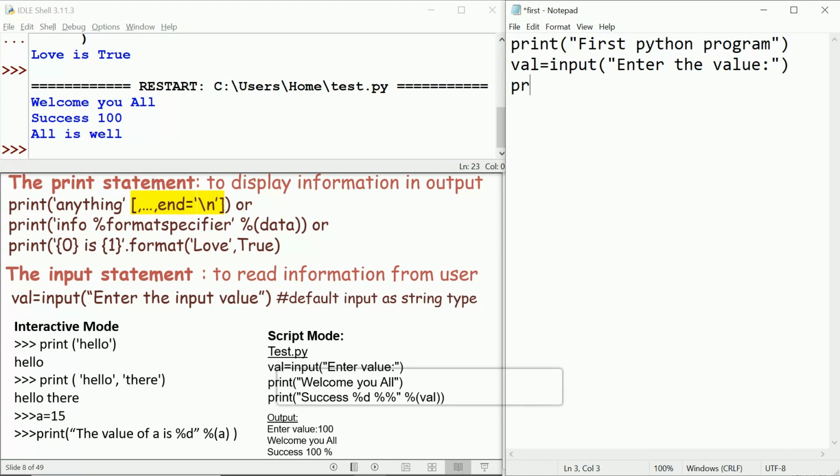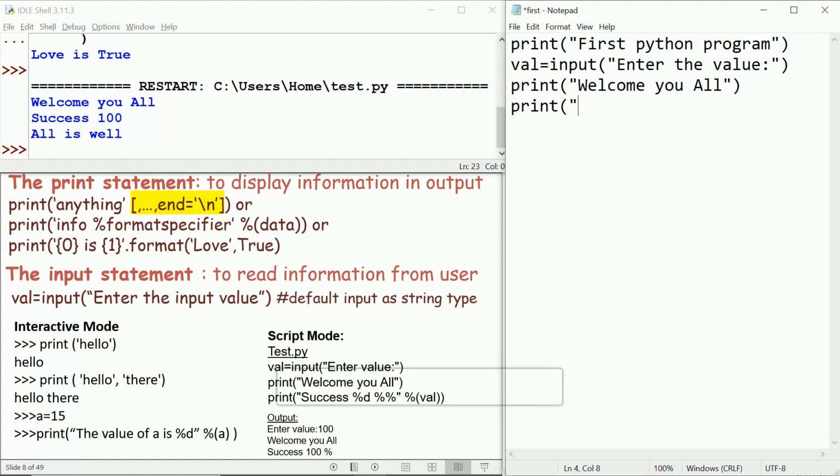And I need to print some welcome message. Print "welcome you all", and I need to print the message "success is 100%".